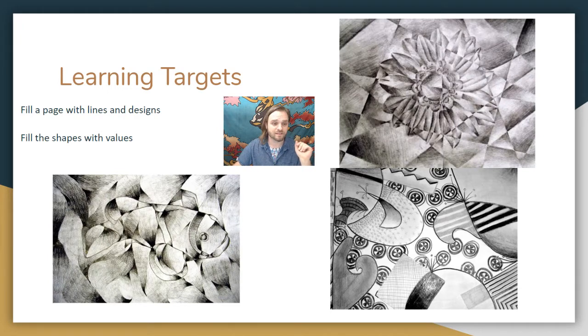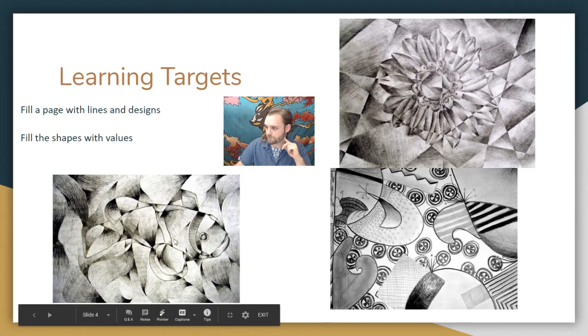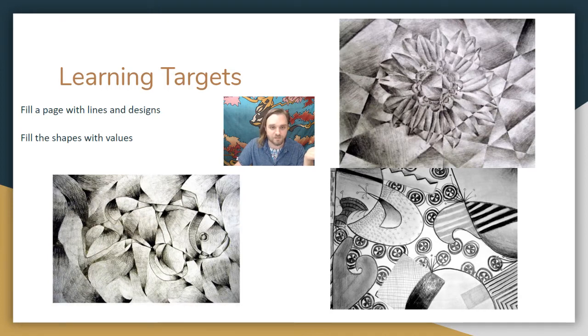So if you look at these examples here, you can see they drew lines across the page and had some swirly things. And different people do different kinds of designs. This person even did kind of a mandala type design, like a flowery design where you're going around and doing patterns. You can do your design any way you like. It's just whatever kind of art and designs you like to make. But then we fill them in with the values.